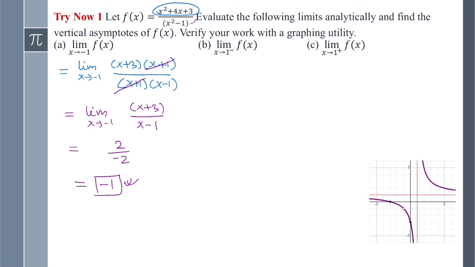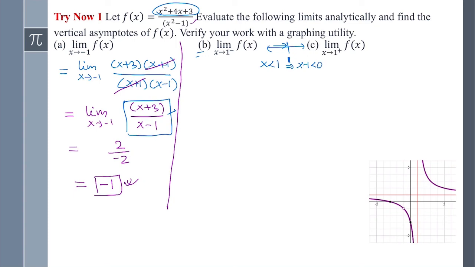Okay, so let's look at the next example here. For this one, we already have simplified the function, so we'll just use this. We are going to find the limit as x approaches 1 from the left. Again, we need to make a number line because we cannot substitute 1. If we do that, we'll get a 0, so we have to do this analytically. When x approaches 1 from the left, x are the numbers less than 1, and that gives us x minus 1 is less than 0.